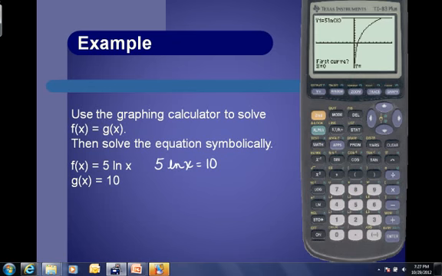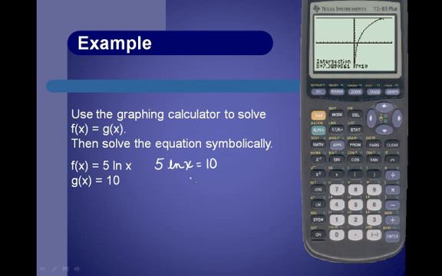Enter for the first curve. Now notice when we touched enter for the first curve, it didn't do anything, so we'll need to arrow over just a little bit to make sure we're on the first curve. Enter for the second curve. And then when it asks to guess, we don't want to guess because they only intersect in one place. So our intersection is at the ordered pair x equals 7.3, y equals 10. So our solution would be x is equal to 7.389, or we could say x equals 7.39.